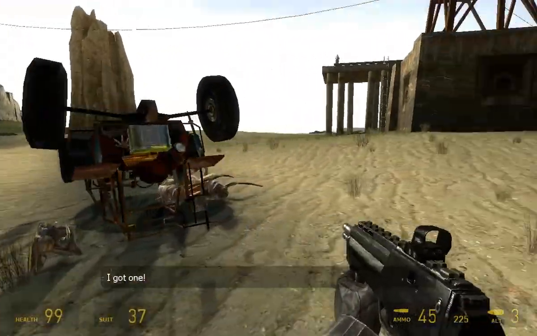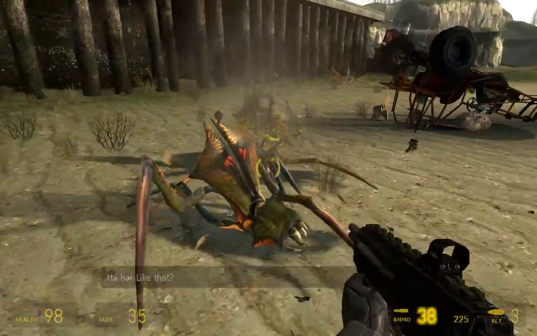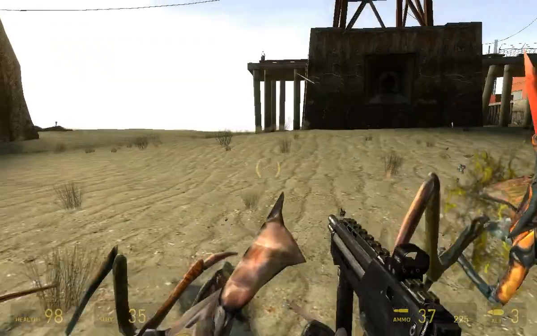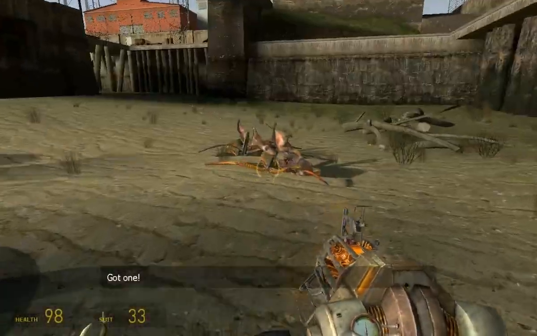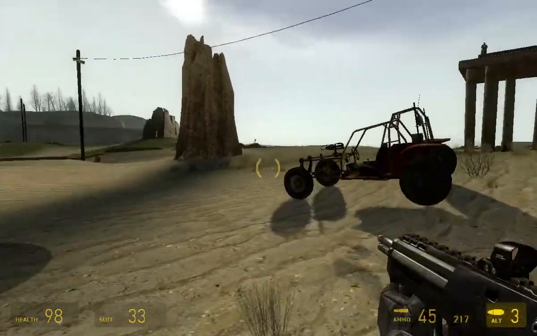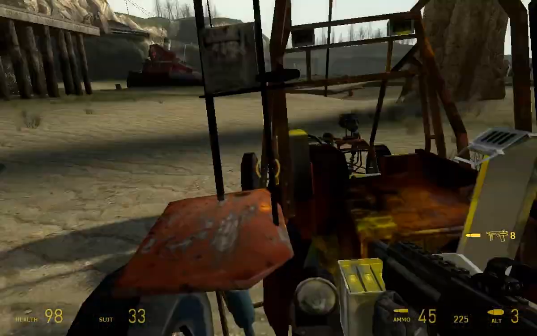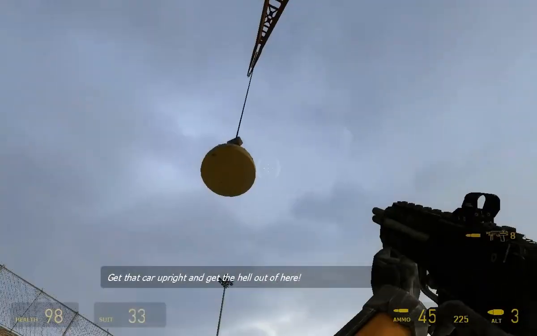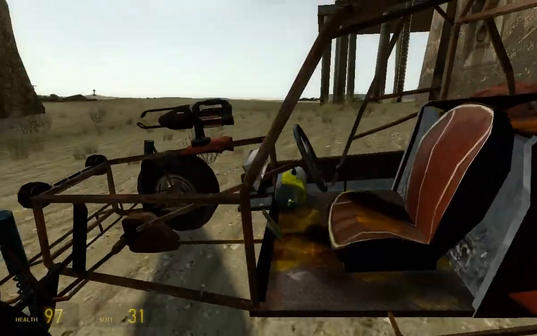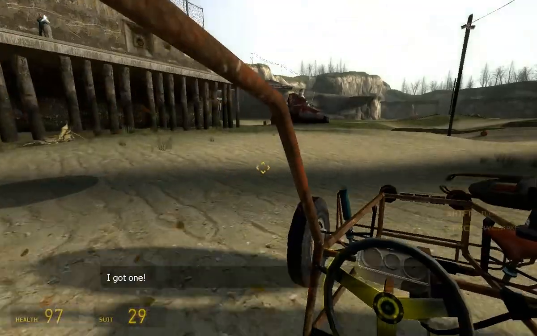And this part is basically to show you that you can use the gravity gun to flip it back over. Get that car up, right? Get the hell out of here. Alright. Guess we'll go driving.